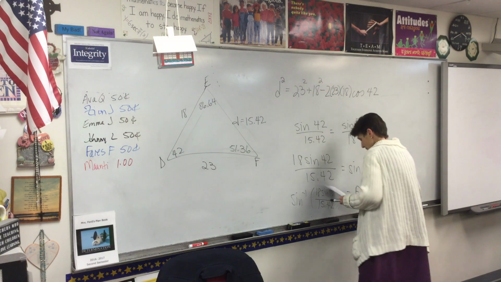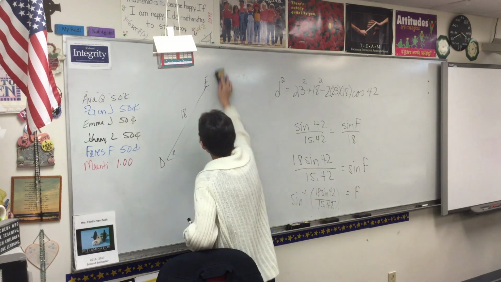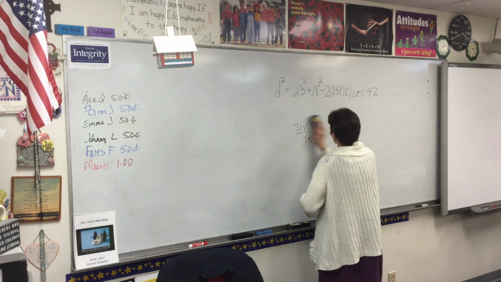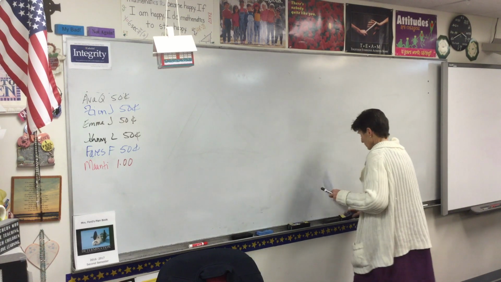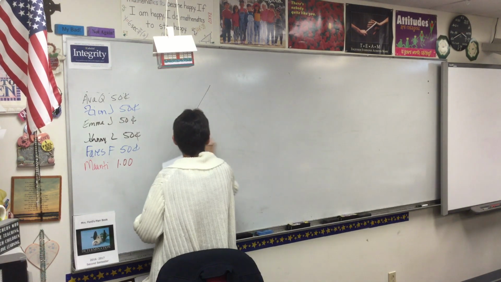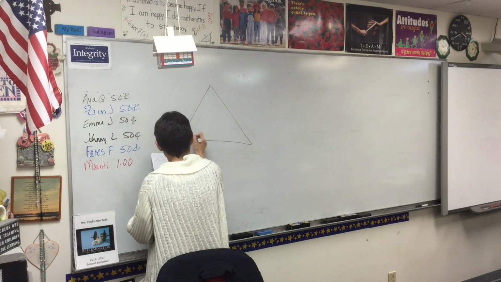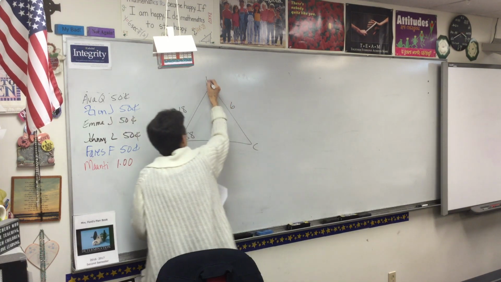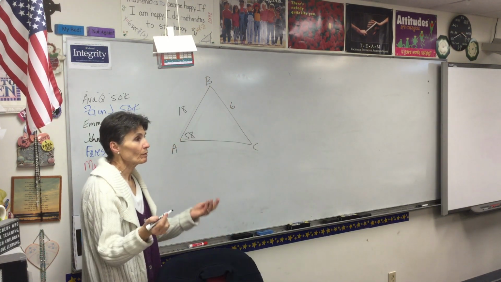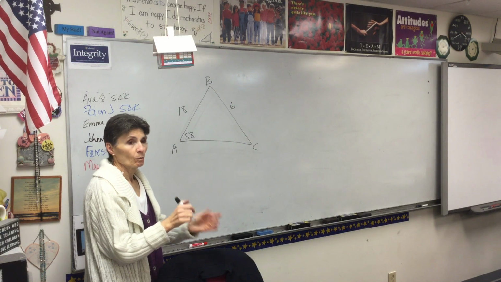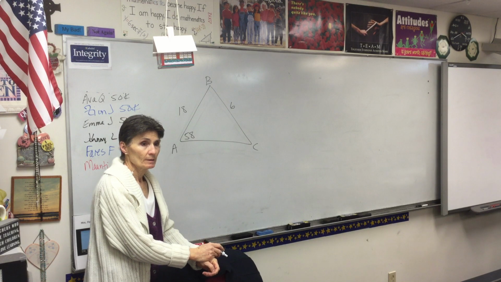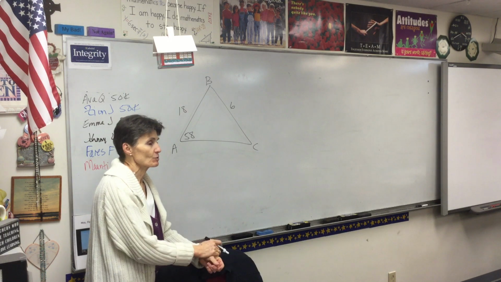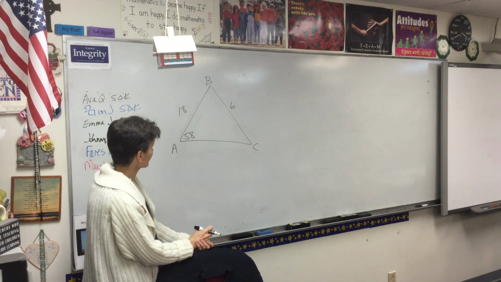All right. Next, we've got this section that says how many triangles are possible. So what do you think? Who remembers what the answer to the question is going to be? 0, 1, or 2, right? So in the answer blank, you're going to put 0, 1, or 2. You're not going to put 52 degrees or something like that. How many triangles are possible?